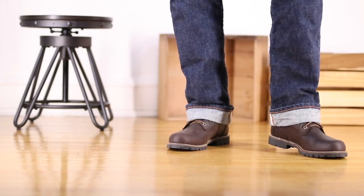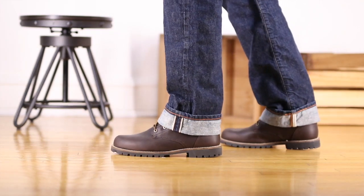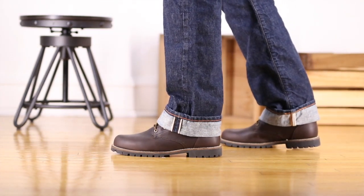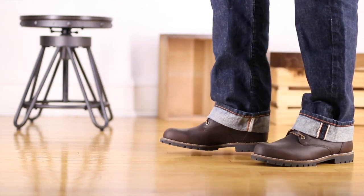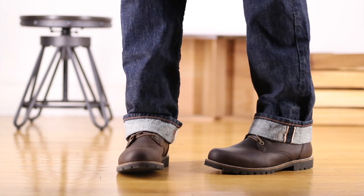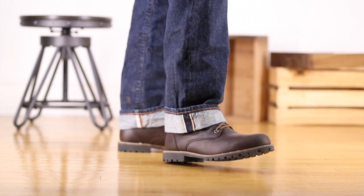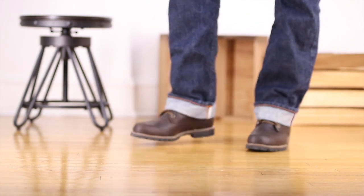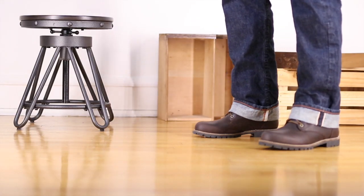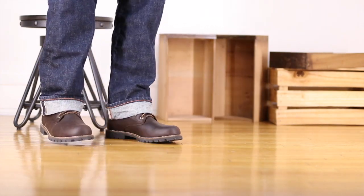Size and fit out of the box. I would go a half size bigger than your regular boots if you're gonna wear heavy duty wool socks in the winter time. Now, if you're gonna break these in slowly, you're gonna buy them in the fall season, or you're gonna buy them and just kind of wear them around for a few days, you can actually get your regular size. But if you plan on really wearing these things out in the cold weather, and I mean the really cold weather, go with a half size bigger. You'll be happy. Your body will thank you, and the warmth inside the boot will thank you in the long run.